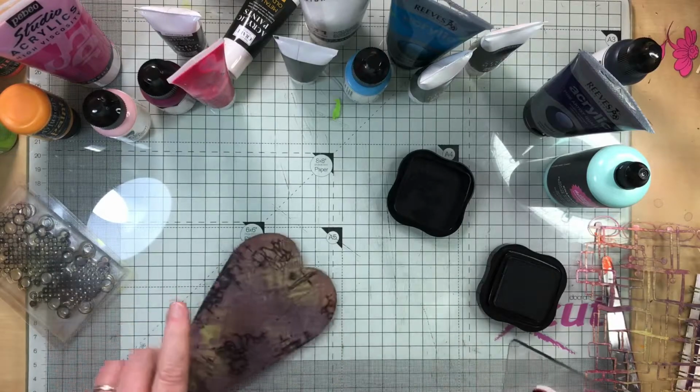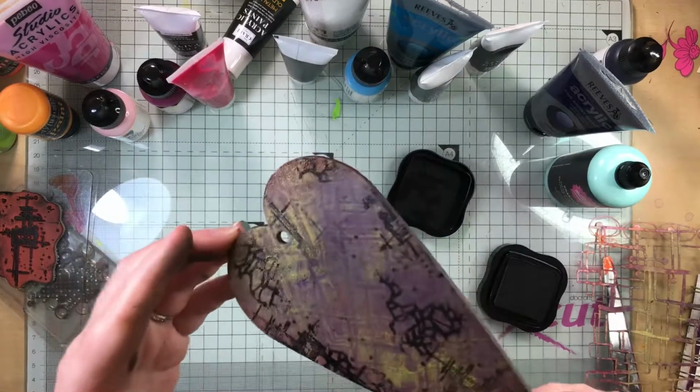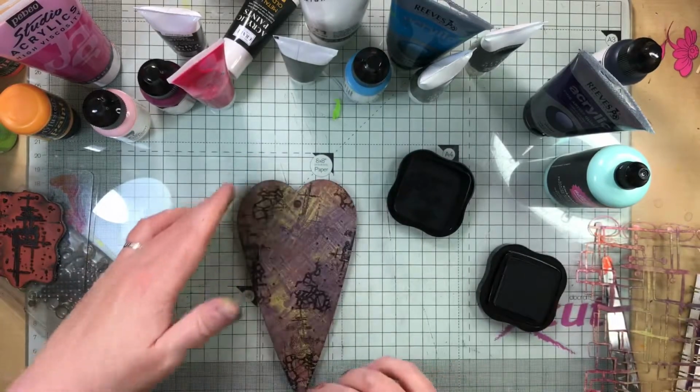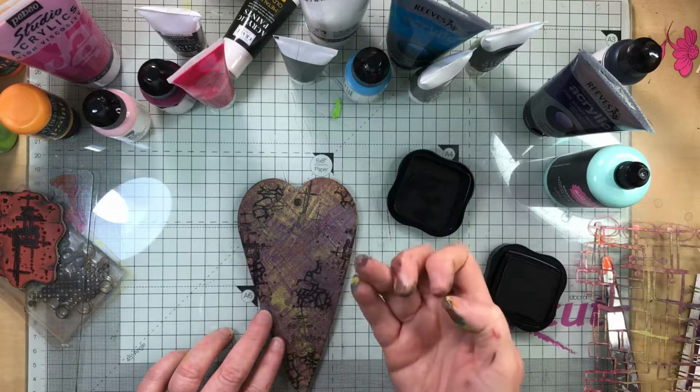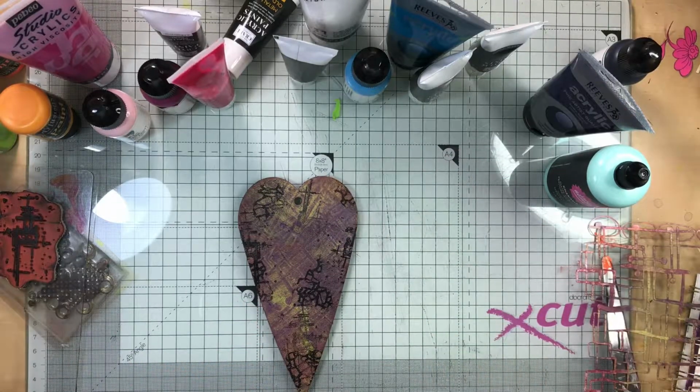And I can go in. So you can see we're now starting to get another layer. And with the Stays On, it dries really, really quickly. I'll give it a quick blast.